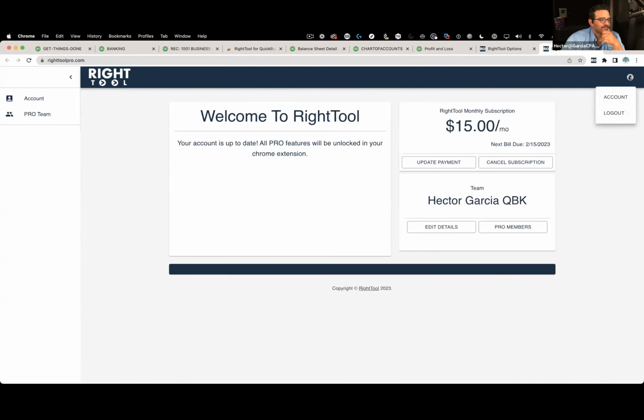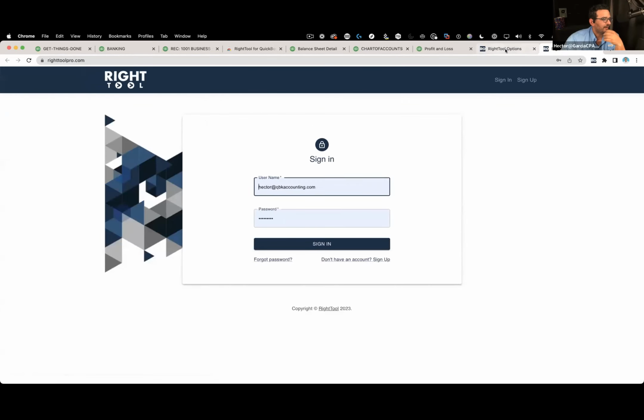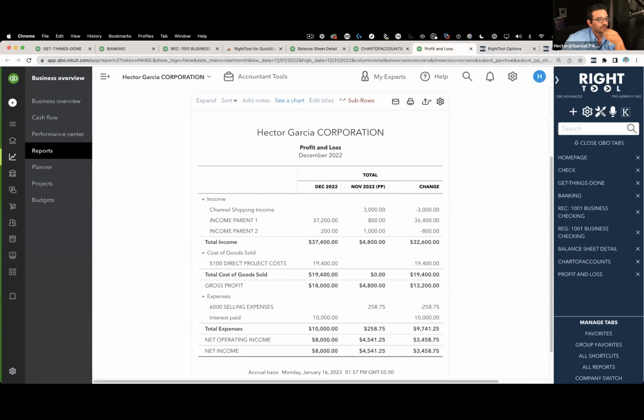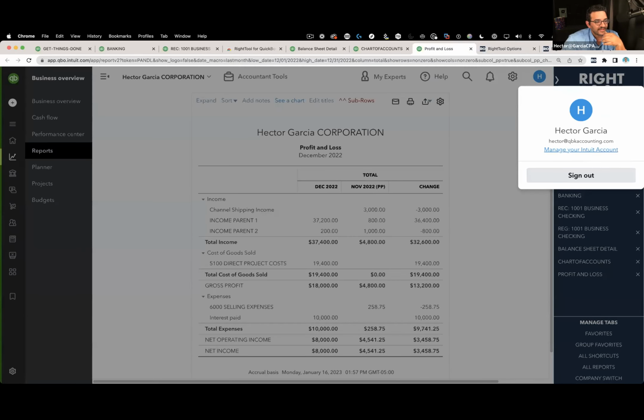I'm gonna take it back for a second and rephrase it, see if this works. When you have RightTool free and you haven't done anything, it would just go to free. Your Intuit ID, which is the user ID you use to log in to your QBO account, is not always an email.